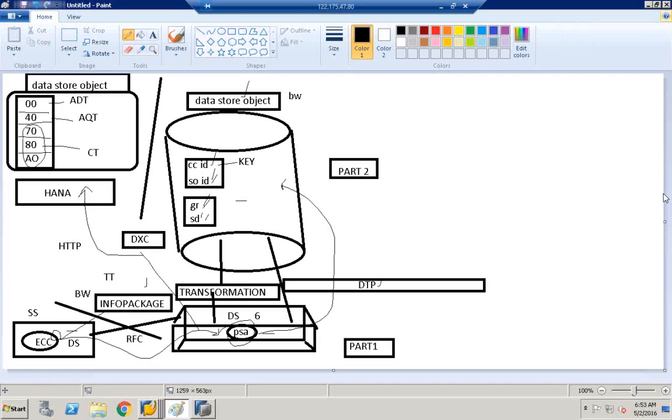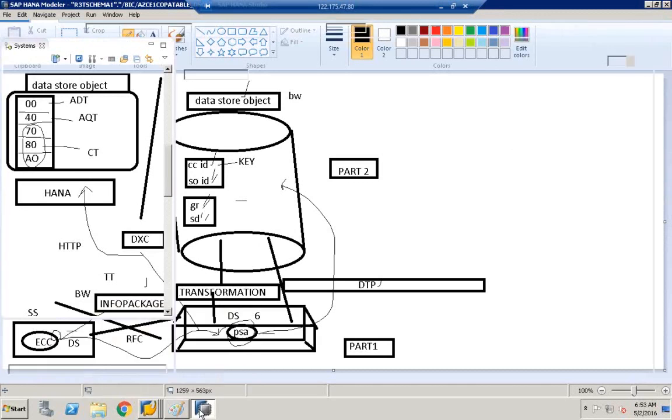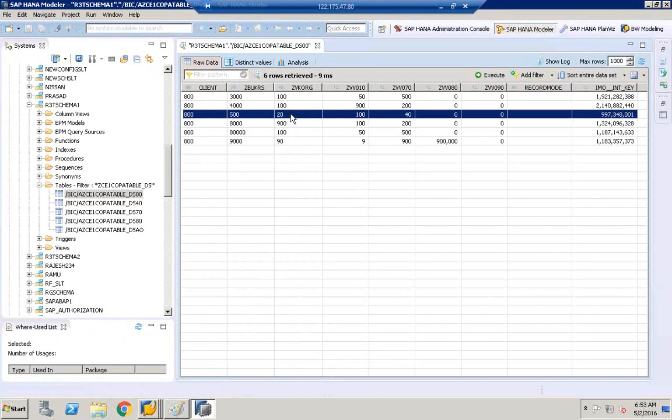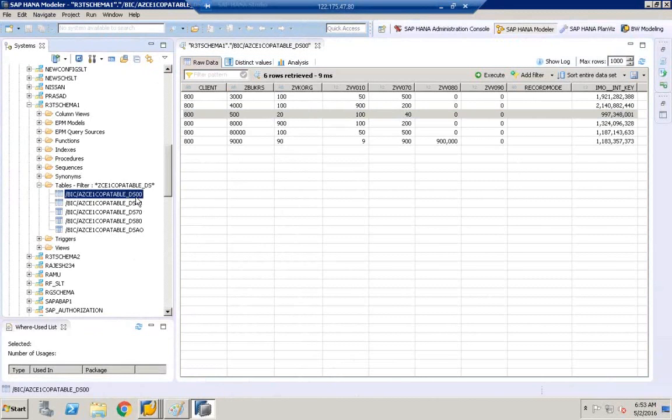So what I'm going to do now, I'm also going to show you the regular process. Please see. So whenever I make a change, the change is available in the DSO. So this table is known as active data table. Why active data table is because whenever the data comes, first the data comes to 40 table.